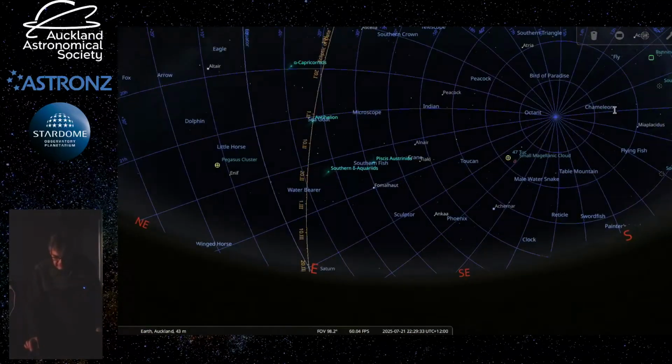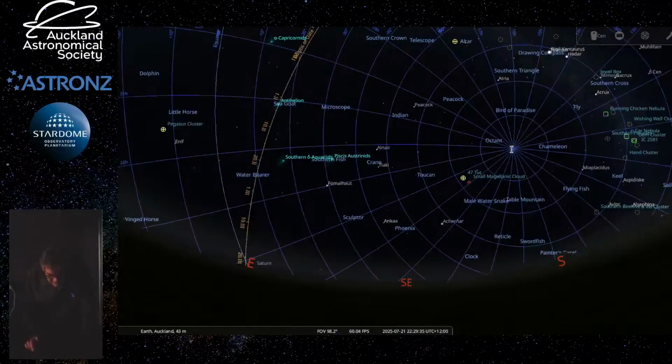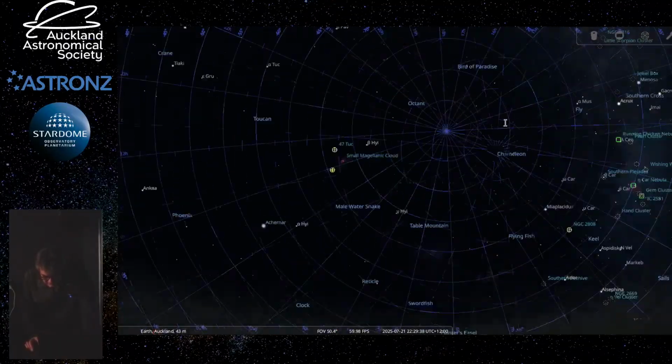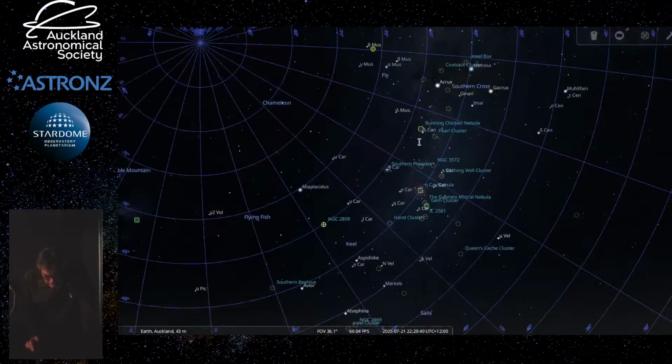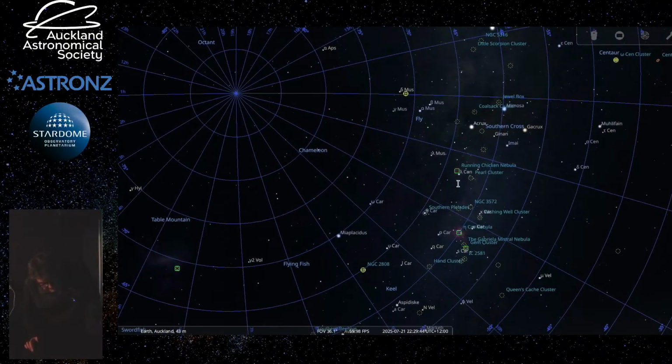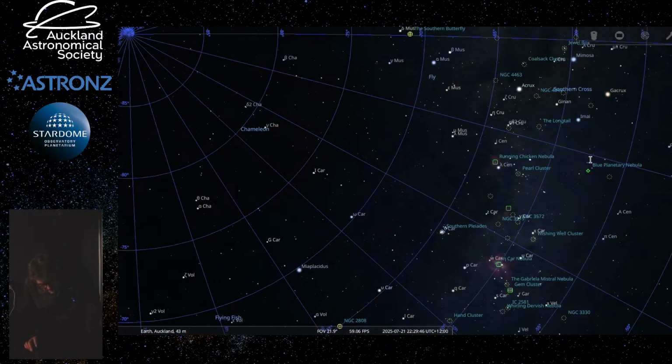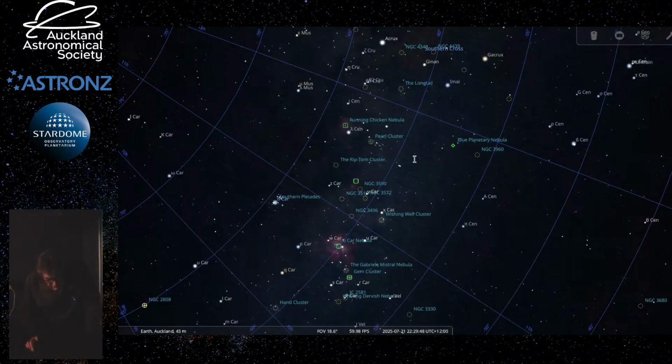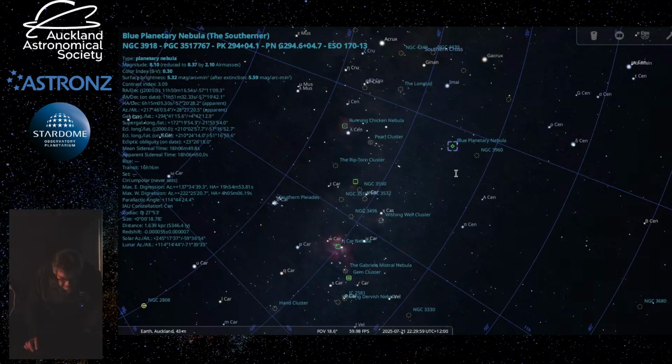There's one other type of object I haven't mentioned, and we can probably zoom in over this way. Here we go. There's one here. I'm not sure how well that shows up on the screen. I'll select it, where it says Blue Planetary Nebula.